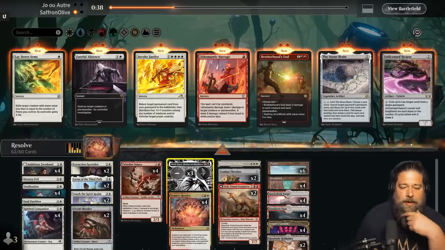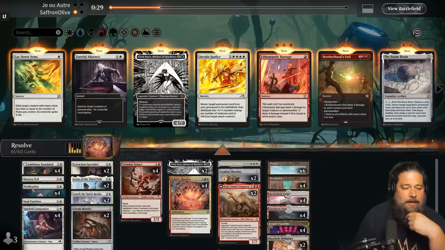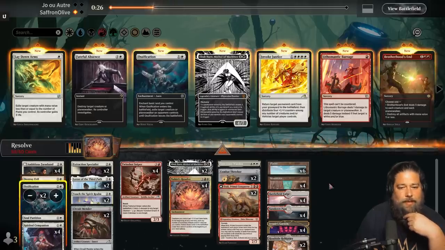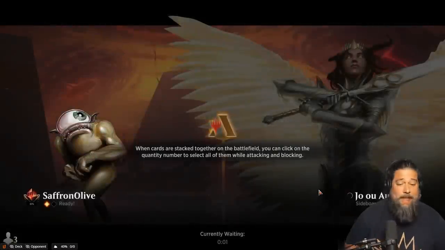We'll go to one Elesh Norn. Our opponent doesn't seem particularly susceptible to Elesh Norn. And maybe one Ossification? Maybe two Ossifications. Do we need a Brotherhood's End? Let's try it like that. Well, I mean, that was sweet.